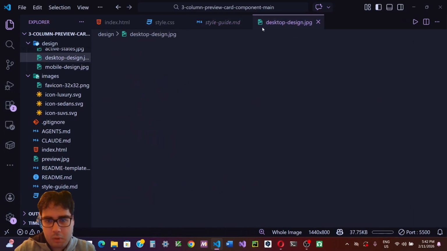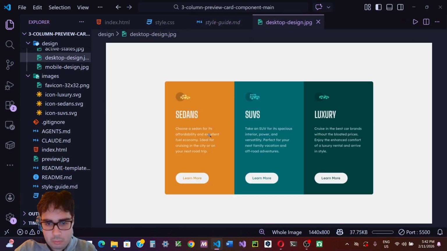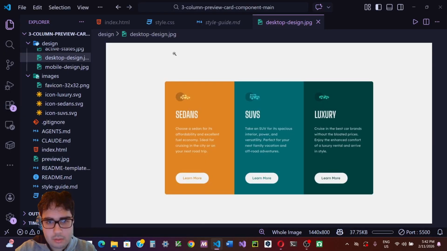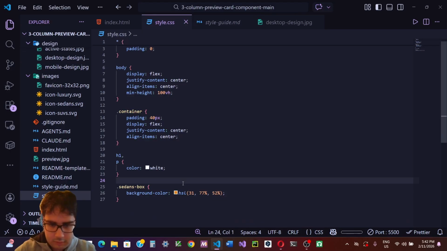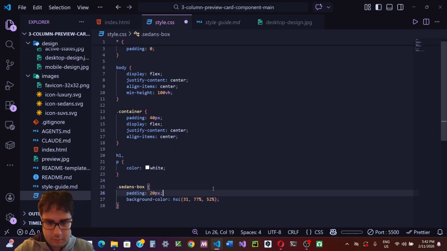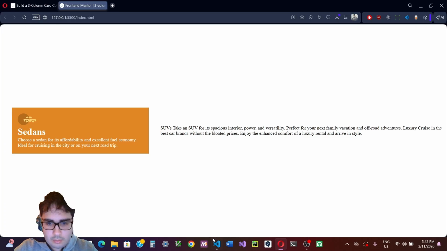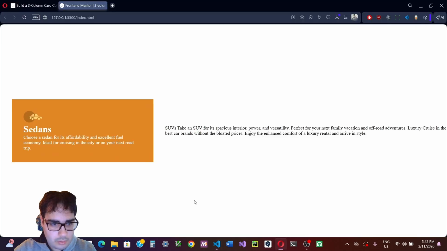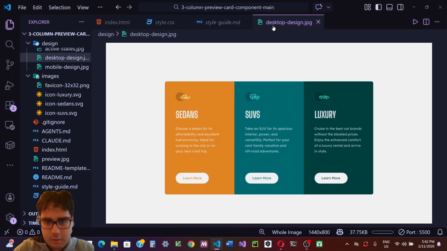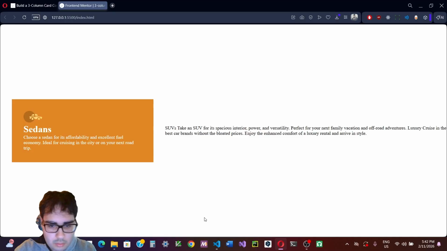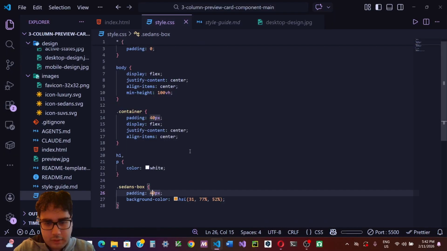And now we're gonna give it a padding, maybe of 20 pixels. Okay, that's not enough. 40. Okay, let's see, 40 pixels, is that enough? Let's give it 50.